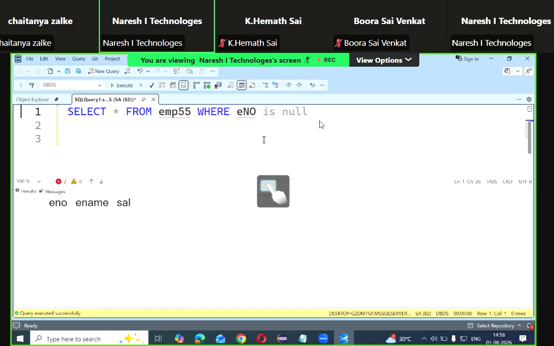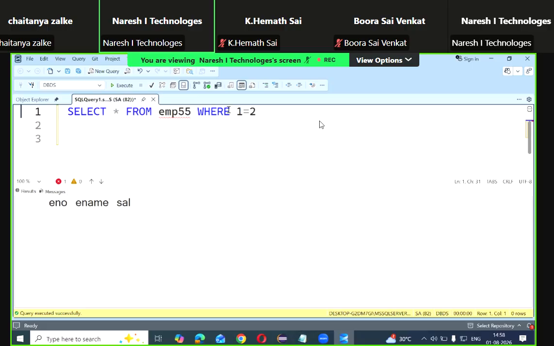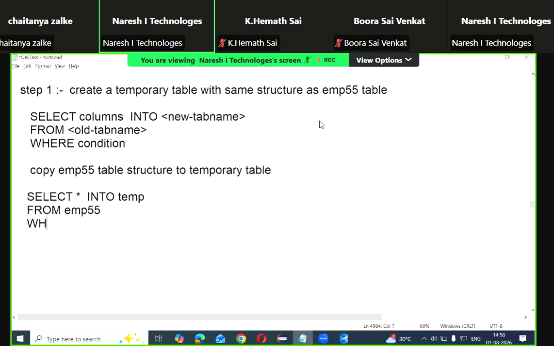No. Otherwise, salary greater than something. Does any employee satisfy this condition? No, so it is a false condition. Otherwise, simply say 1 equals 2, which is also false. Understood? Copy only the structure, not the data, where 1 equals 2.